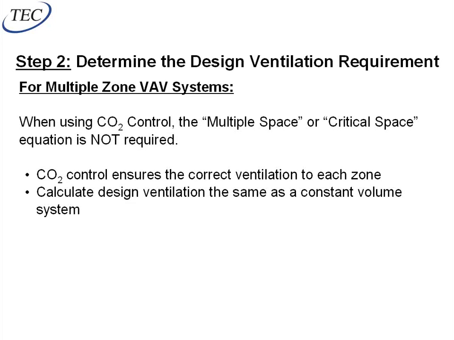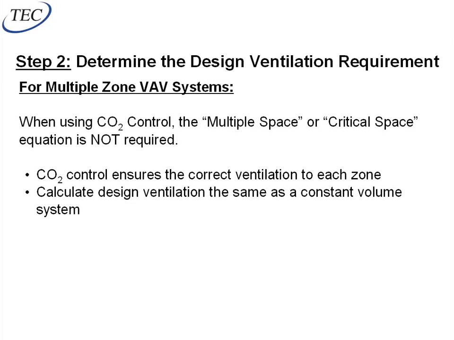When you control it, there's two ways to do it. The way that I'm a fan of is to put a CO2 sensor in every space. And the way I'm defining a space in a VAV project is everywhere I decide to put a VAV box. So if I believe that someone needs to have their own thermostat and VAV box in their office because they have that much different control scenario than their neighbor, well, then I also believe that that particular person needs his own CO2 sensor, because if their temperature controls need to be different, their ventilation control probably needs to be different. So anytime I put a VAV box on a space in an enclosed room, I'm giving them a CO2 sensor. That's one way to do it.